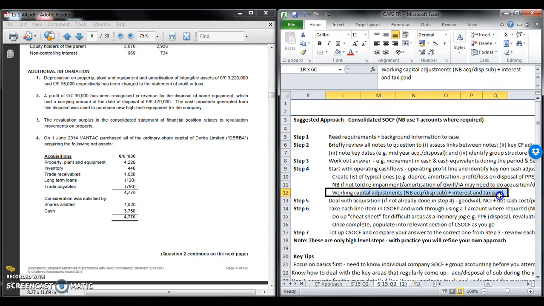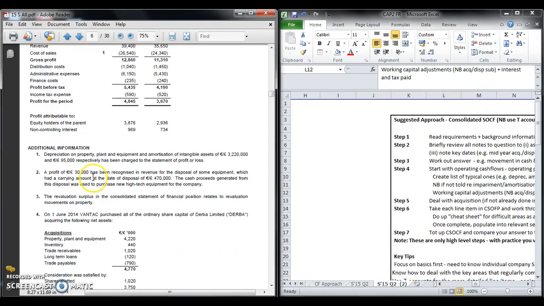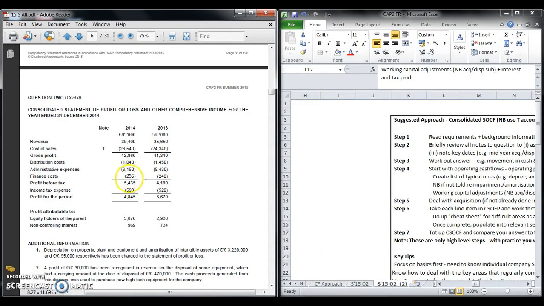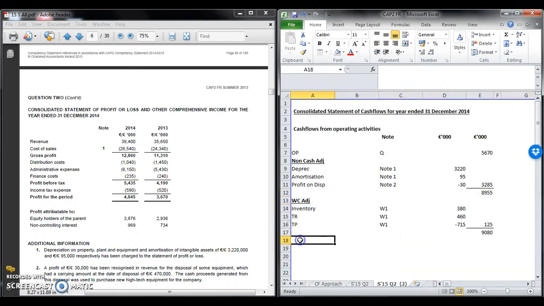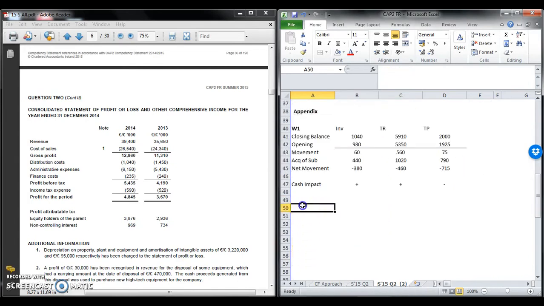The final one is interest and tax paid. Because remember, we started at the operating profit line, so we added back interest, we didn't take account of tax. So now we're looking for here interest paid and tax paid. And again, I tell students always take a T account approach to this. You may not need it for everything, but it's useful at the start to do a T account out. So we look at working 2 for tax. We'll look at interest first.